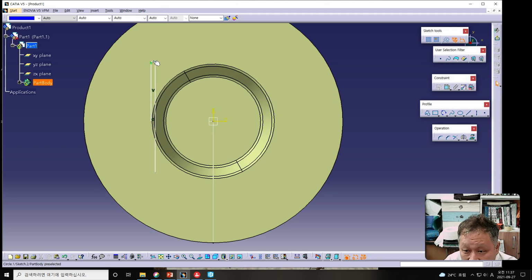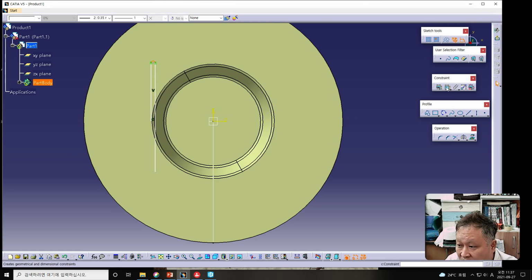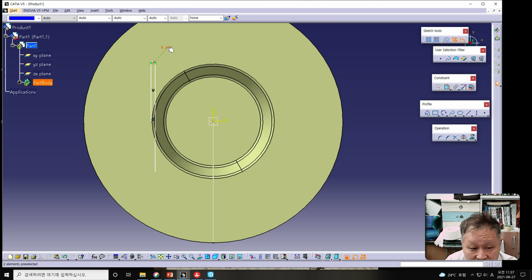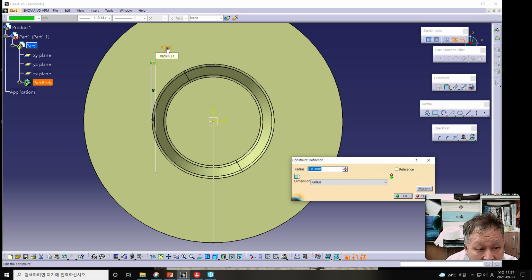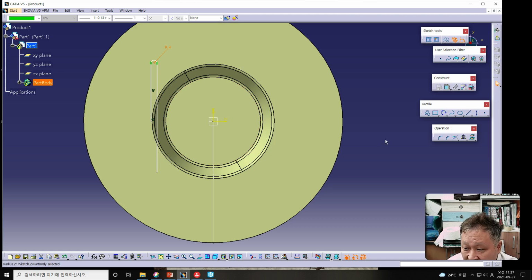Then the corner radius dimension should be given, maybe R equals 4 millimeter.